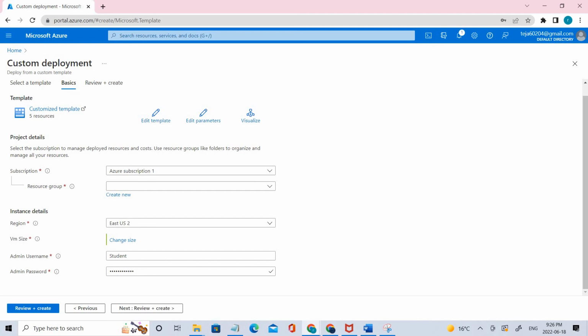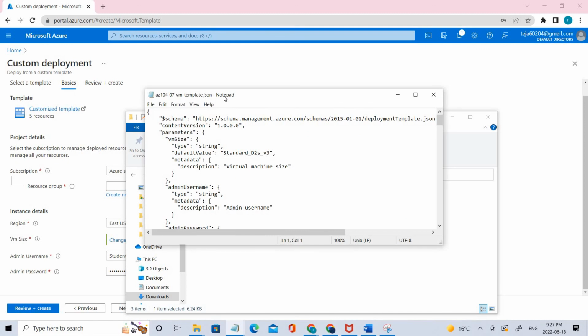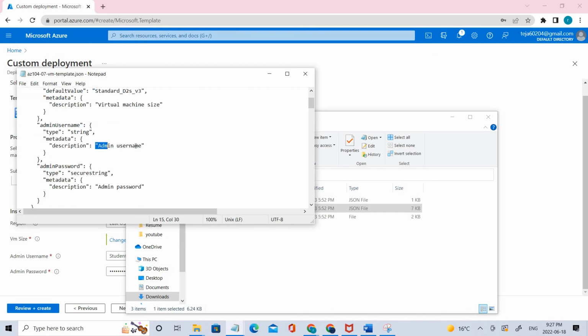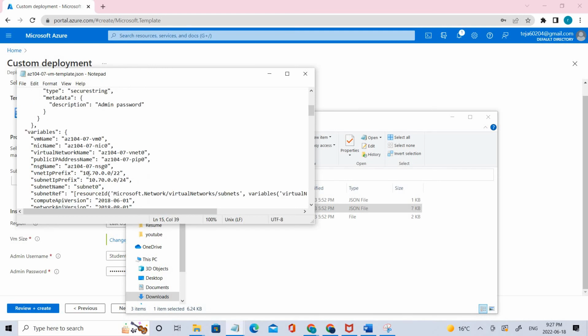And the other one is you can directly create it manually. For example, if you can see here, in the template we have the values, so you can directly go to the virtual machines, and you can use this particular size, and you can add this description and so on, and you can create the virtual machines and the whole network on your own.